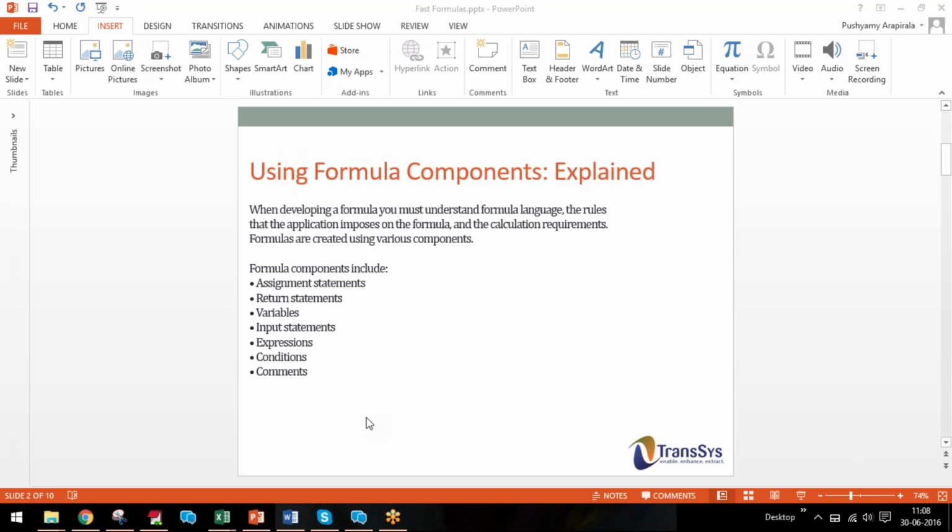The basic syntax of fast formula will still remain the same, as I mentioned before. In EBS and also in Fusion, we still have the default statements, wherein we default the database items or the variables, and then we have inputs, and then we have our calculation logic, where we assign the calculated value to our return variables, and then we have return statements. So that particular format will still remain the same.